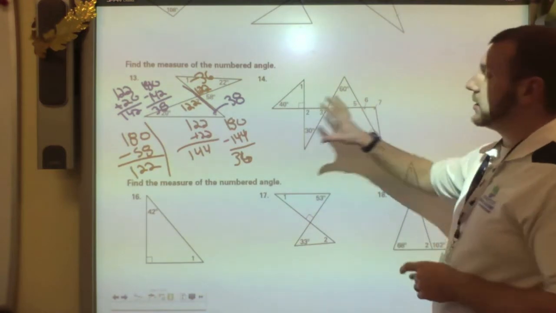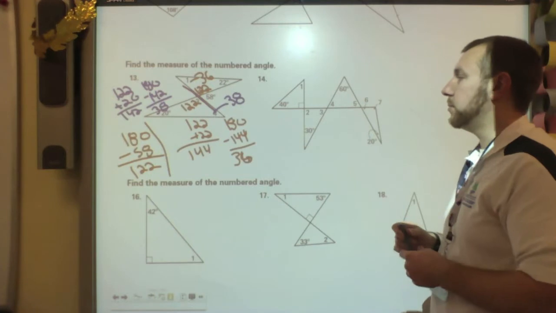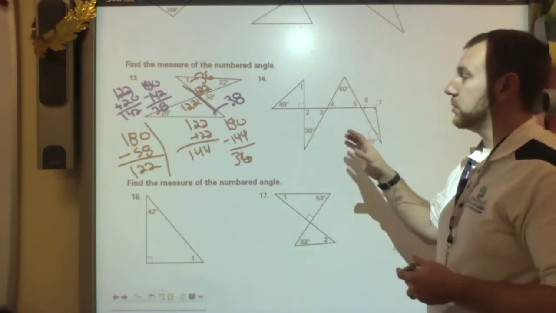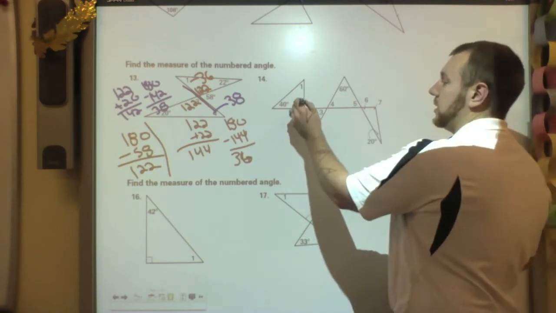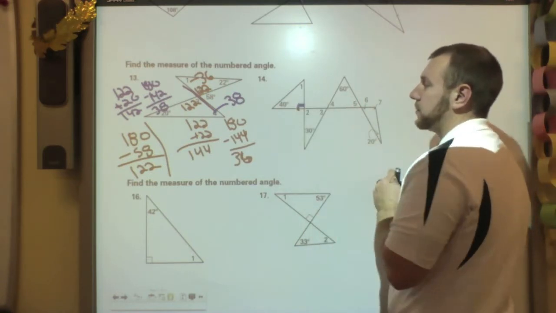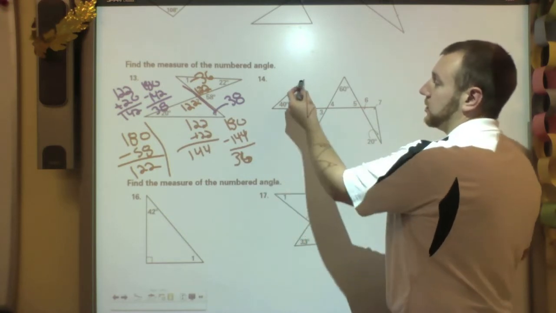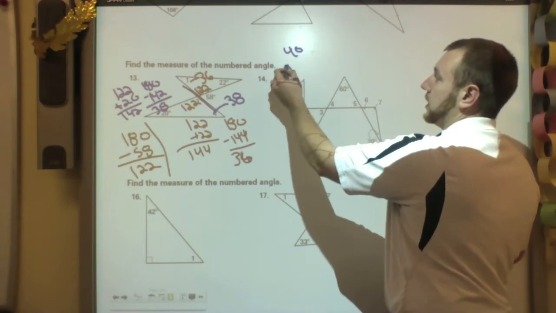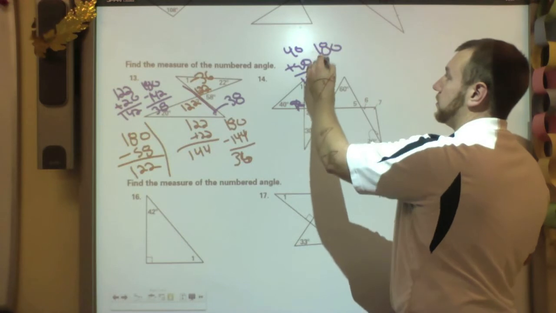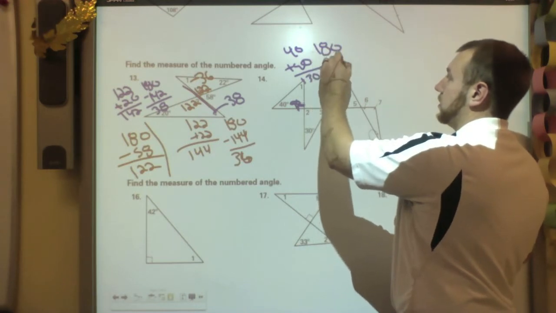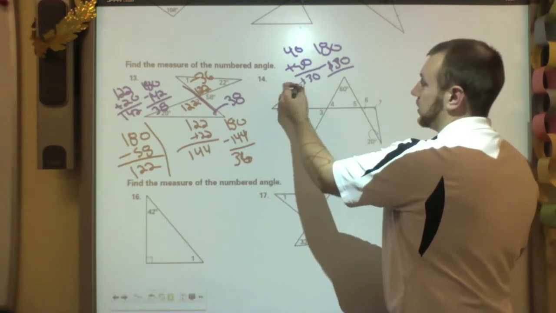Here is all about just going through vertical angles and some just 180 degrees inside a triangle. So the first thing you need to notice is that right angle right there. Okay, so if this is a right angle, that means that's 90 degrees. So to find angle 1, I would do 40 plus 90, get 130, subtract that from 180, and I would get 50. So angle 1 is 50 degrees.